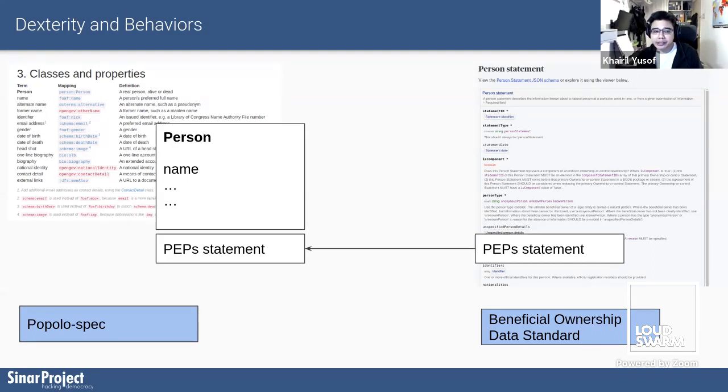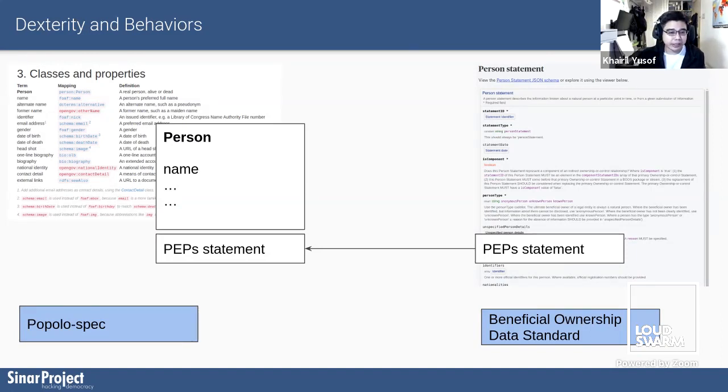So in Plone, for example, I would have one standard which has a quite detailed schema on a person, and another standard which also has a lot of the same details on a person, but has additional details on how to deal with politically exposed persons, like what kind of information we need to store on whether this person is a politically exposed person.